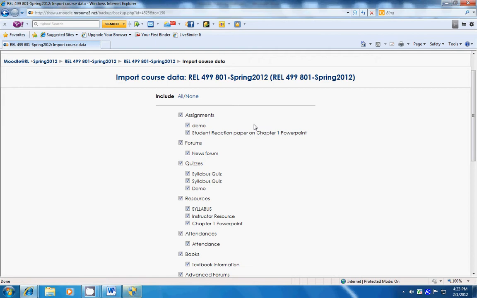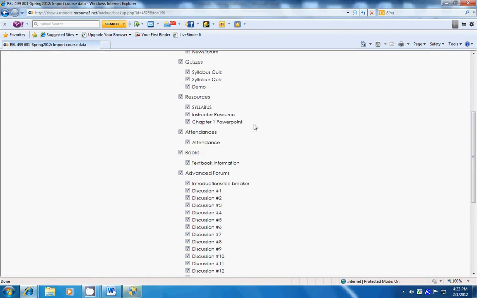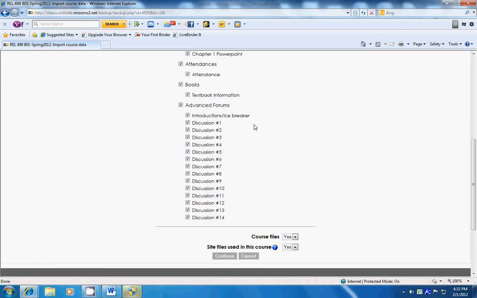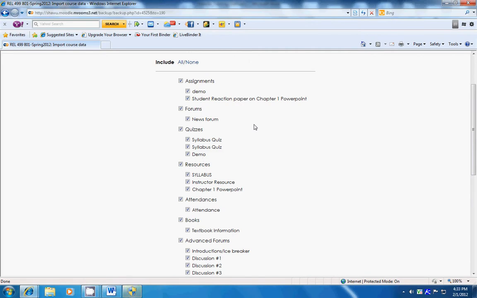Without making any selections, you'll import the entire class, less student data. In other words, the student grades and papers won't come over, but all of the information you put in the class will come over.